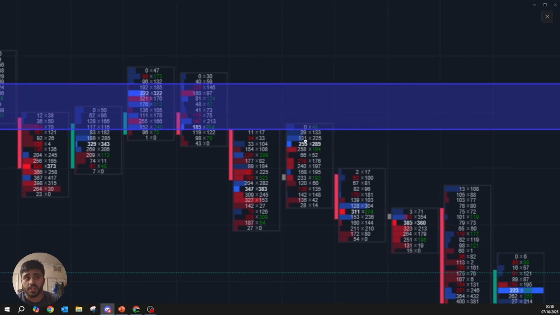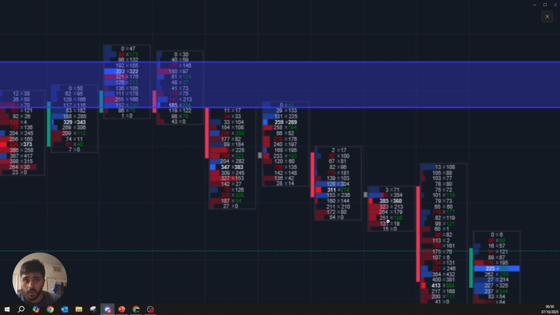Even over here, this rejection candle, super interesting. The candle itself was a doji, hence why we see a gray body. We have a lot of buyers over here, 131 for 225. So we had a rejection lower. So what this shows us is that supply was in control because these aggressive market buyers failed.